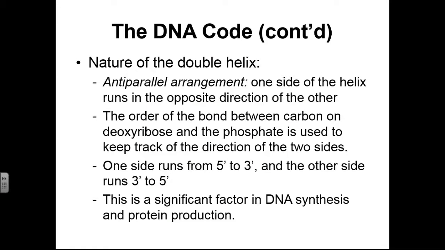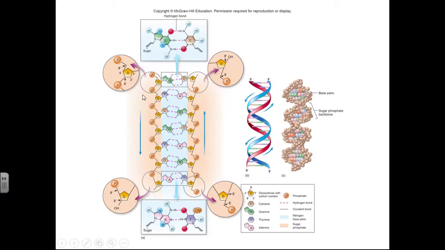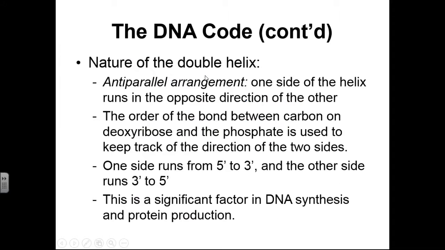If we look at that alpha helix, that double-stranded chunk of DNA, it has an anti-parallel arrangement. That's a really fancy way of saying that the 2 strands run opposite to each other. I'm going to go back a slide here. We can see that we have one arrow pointing down from the 5 prime to 3 prime direction. And then if we look over here, we have 5 to 3 ascending. On the left side, it's 5 to 3 descending. On the right side, it's 5 to 3 ascending. We always read the genetic information in the 5 to 3 prime direction. So we have one direction descending, and the other strand is ascending. It's anti-parallel. The strands run in the opposite direction of each other.